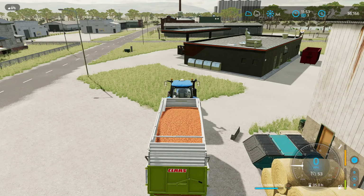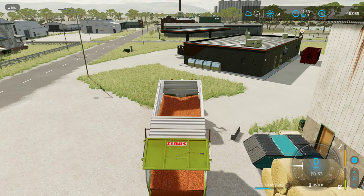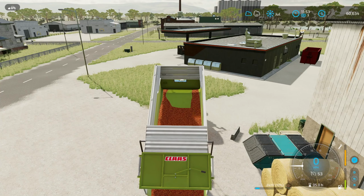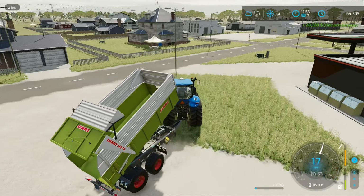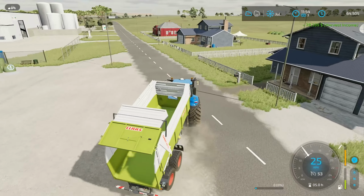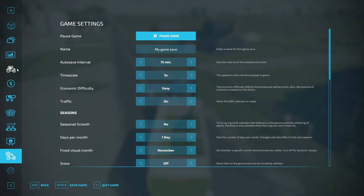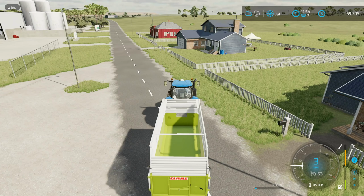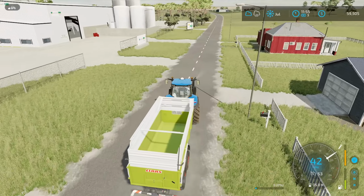Yeah. Should get over 20,000, I would have thought, which would bring us up to a pretty good total. 50-something? Yeah, perfect. Even more, 60-something. Excellent. 64,000. And before I forget, let's just pay that pesky loan off. Where's the money? There it is. Repay 5,000. There you go. We have no borrowings at the moment, and we still have 59,000 in the bank. So that's excellent.